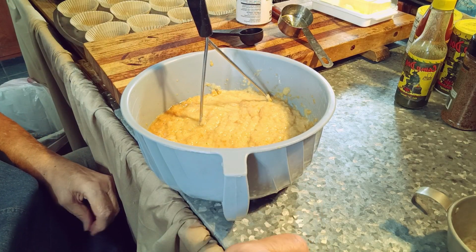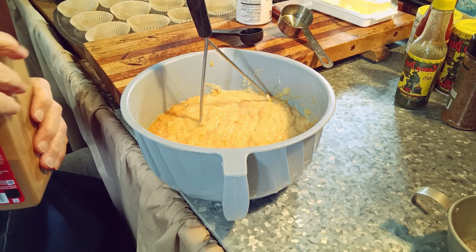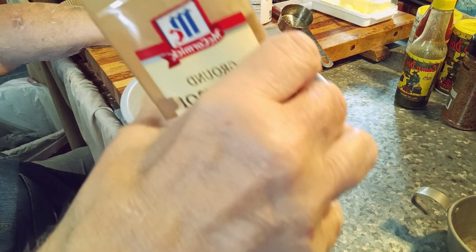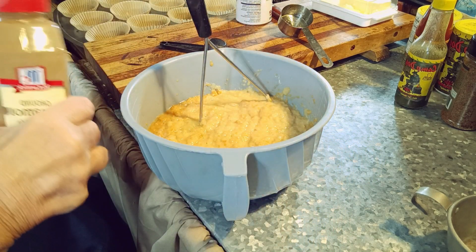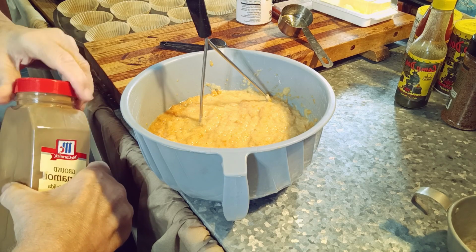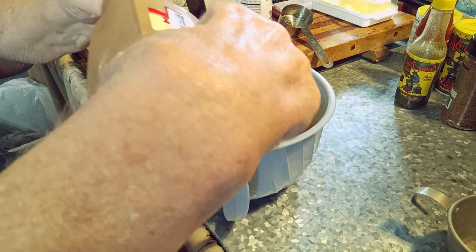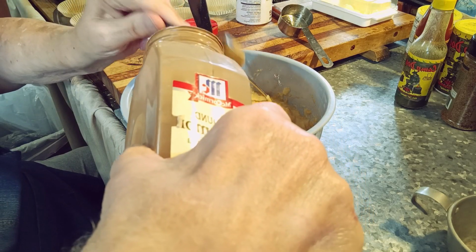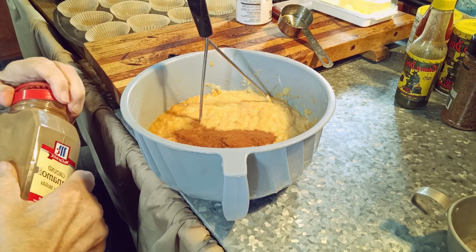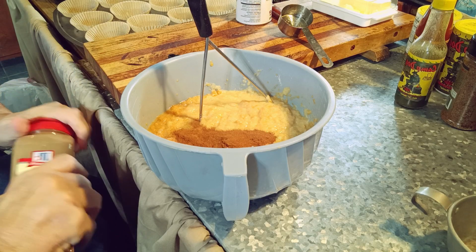Let's see what I'm gonna put in it now. I don't wanna put my cinnamon in it yet. Take the lid off here. One tablespoon of cinnamon. I don't want it to hide the potato flavor, but you know, everybody knows that cinnamon and candied yams are brothers by another mother.